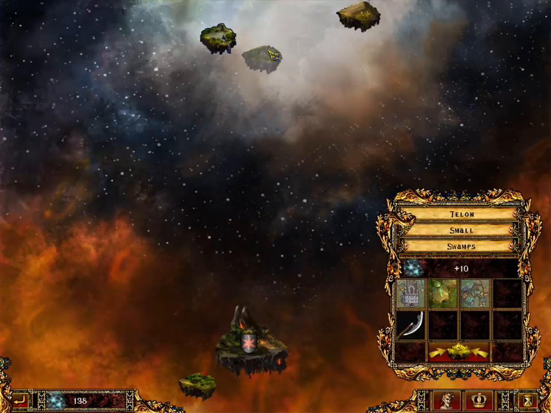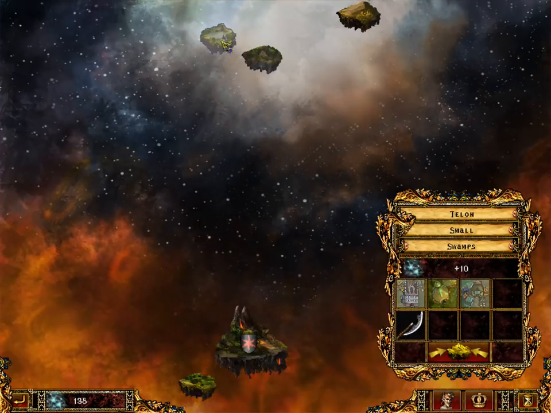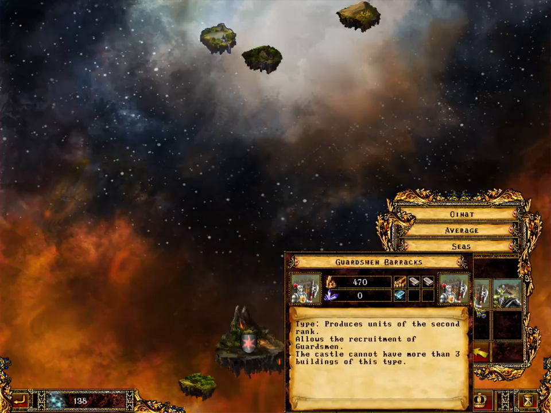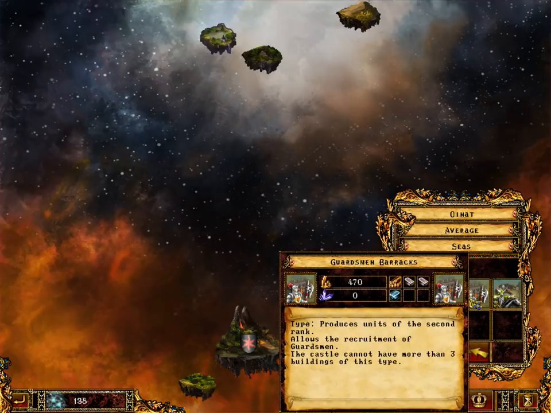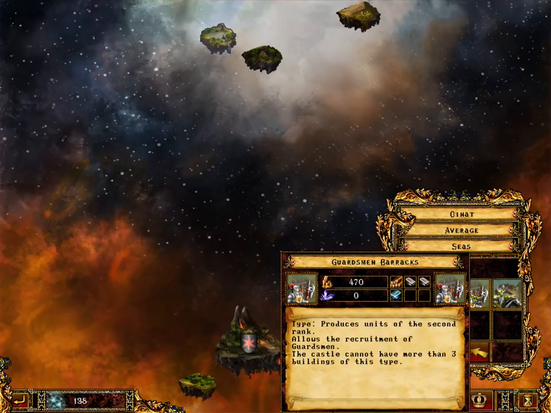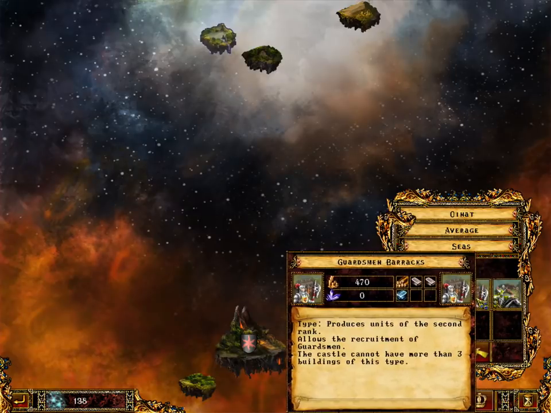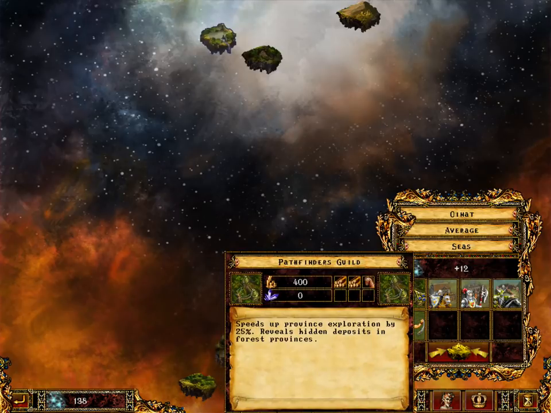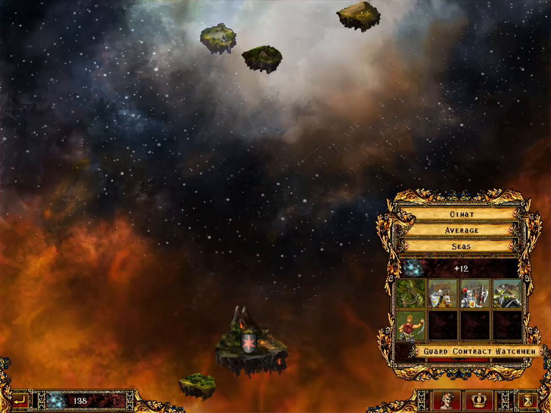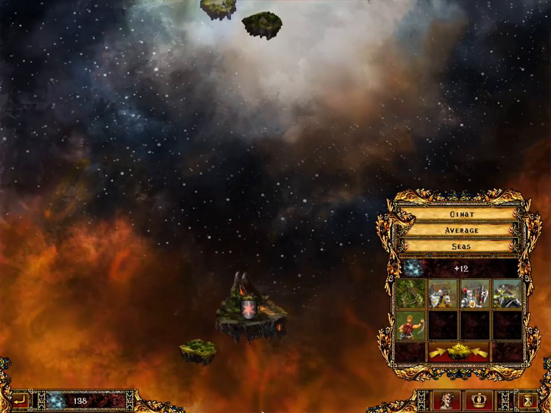Dungeons. This was a province we saw last time. This right here gives us guardsmen, which actually are pretty dope. They're pretty good. Like pikemen, they're defensive, but they have first strike, so people will come up and just kind of die to them. Jousting arena is pretty solid. Pathfinder's guild, pretty solid. Riding group, these guys are decent too.